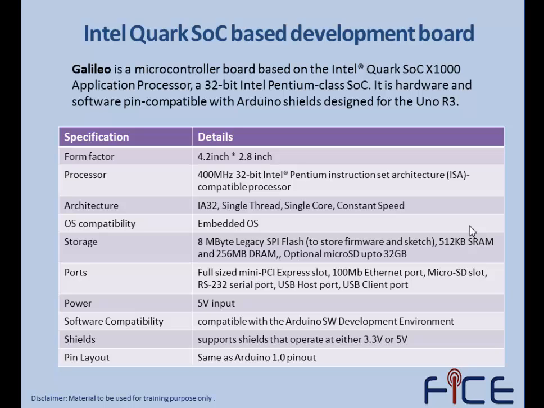It has various ports available. For Wi-Fi connectivity, we have a PCI Express slot. For Ethernet, a port is available which supports a 100 Mbps data transfer rate. We have a micro SD slot, an RS232 port is there. A USB host port and a USB client port are also available. As far as power is concerned, it is operated with a 5-volt input.